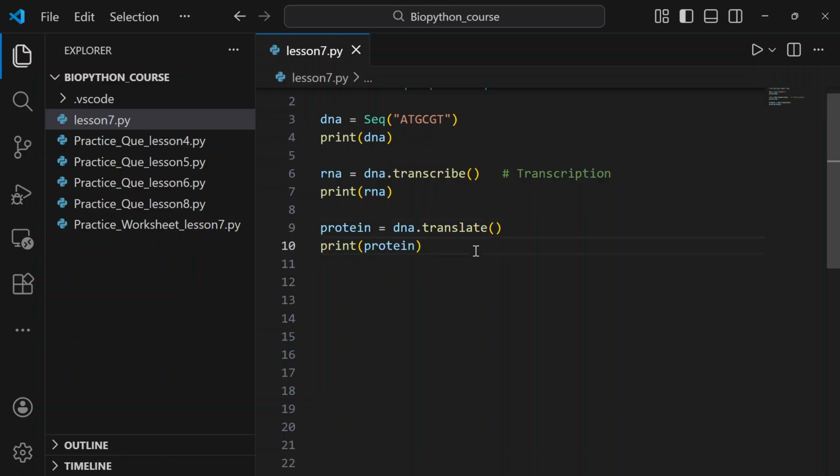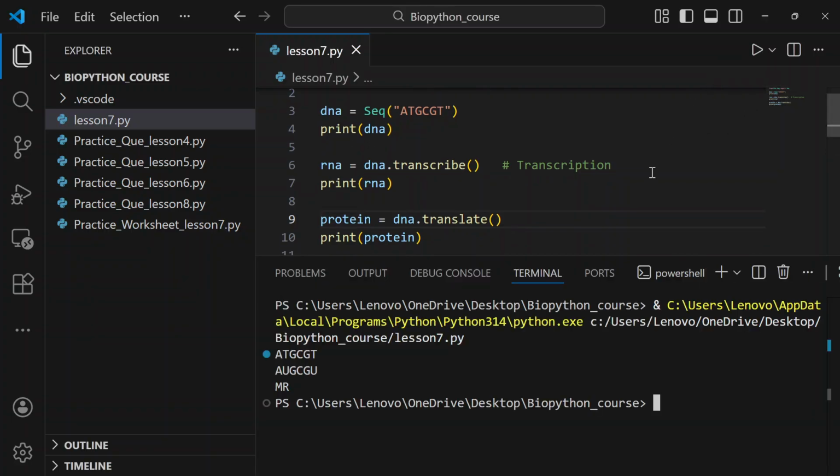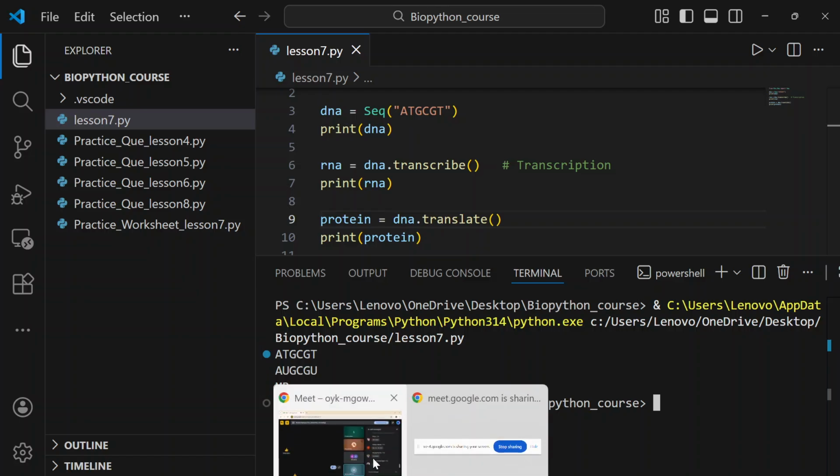So we talked about that we can call the translate function either on the RNA variable and we can also call the function translate on our variable DNA. We can call it on both of these variables as Biopython gives us the shortcut. Let's run it again. So again we are seeing the same protein sequence MR. Okay, is it clear?